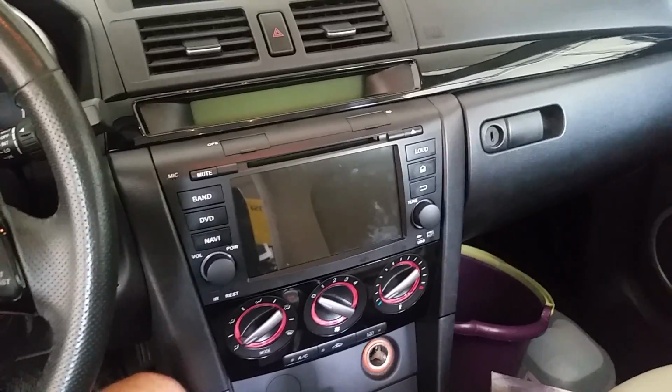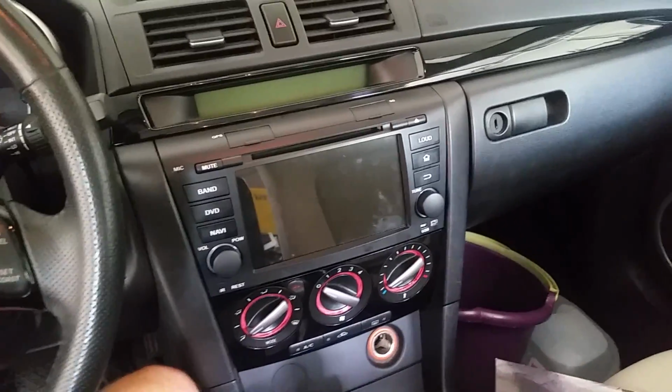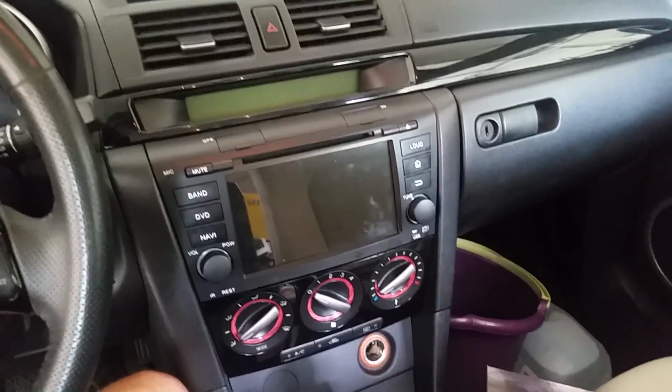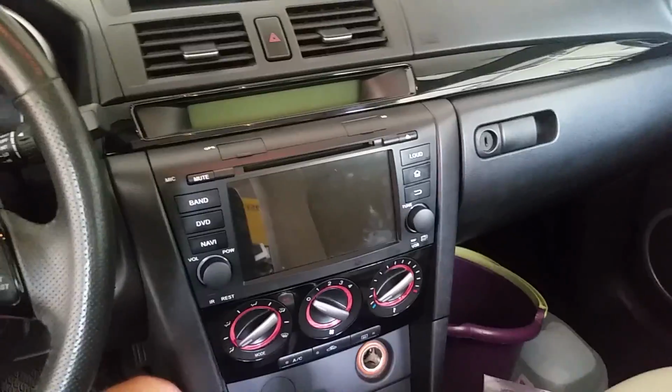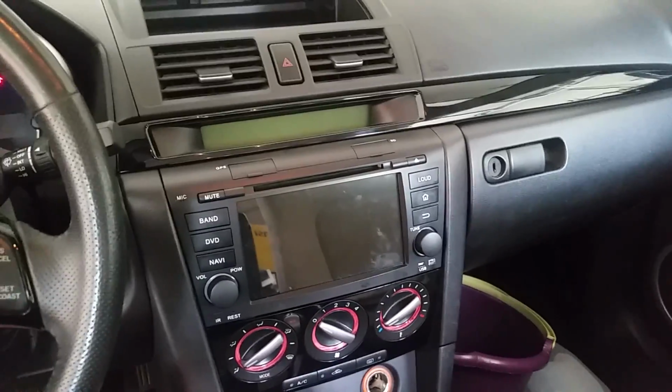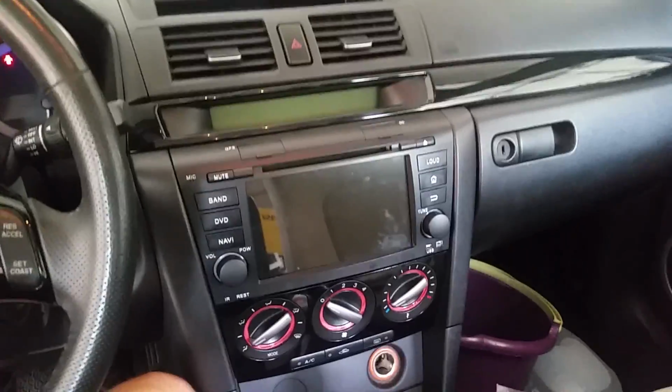I believe there's going to be a GA5151F that's coming out soon with an upgraded processor. If you want to hold out for that, that's up to you. This unit itself, I haven't experienced any slowness, except for what I'm going to show you guys right now, which is why it's off.